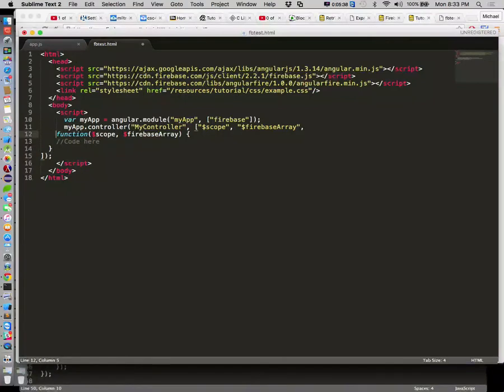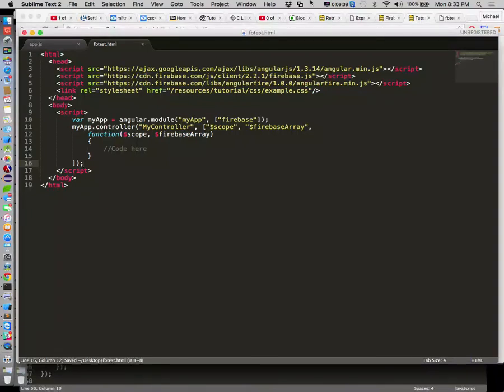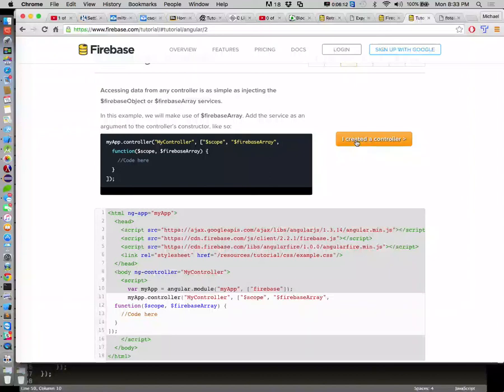I'm just indenting stuff for my own analness, I guess. Okay. So we created our controller. So this is going to be the guy that controls our connection to Firebase.